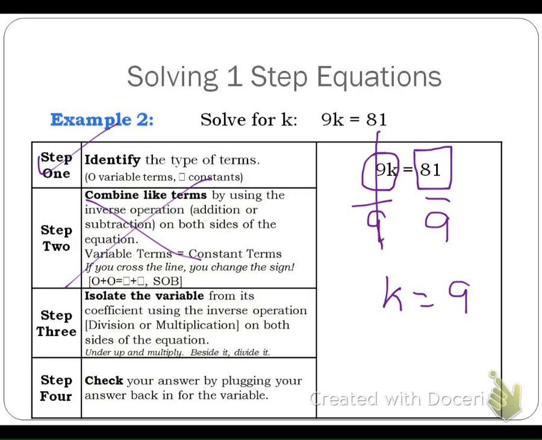9. All right, let's check. Make sure we did get the right solution. So I'm going to copy down the original equation, 9 times k, but I don't write down k, I just put a set of parentheses to leave a hole, equals 81. I almost wrote 18. 81. Then I plug in the 9 that I got from my solution, and multiply 9 times 9 equals 81. Does 81 equal 81? Oops, I wrote 18 again there. 81. Yes, so the answer checks.